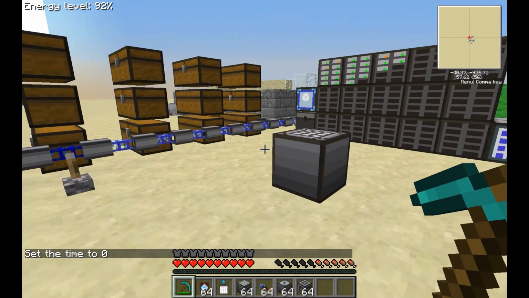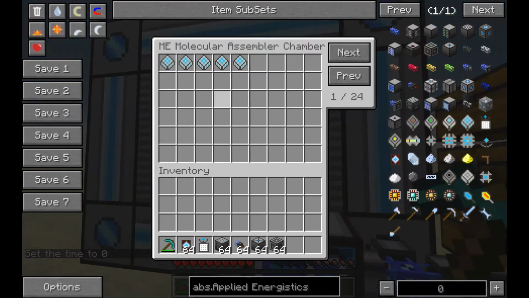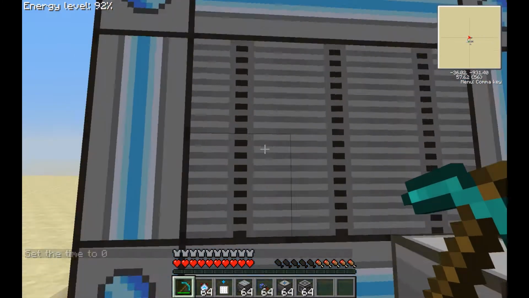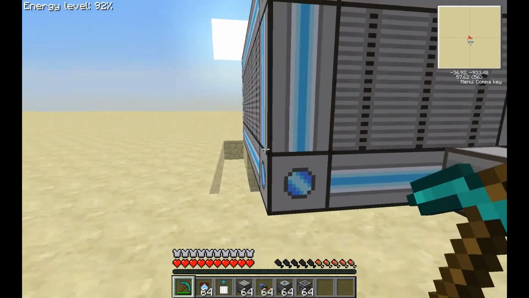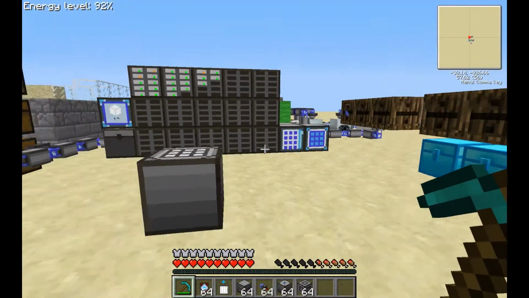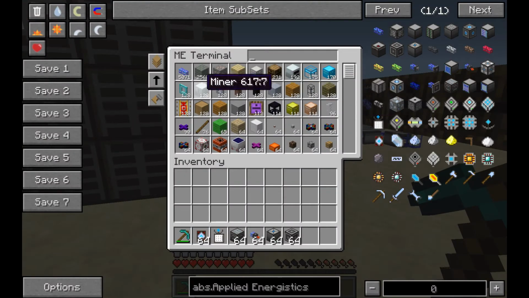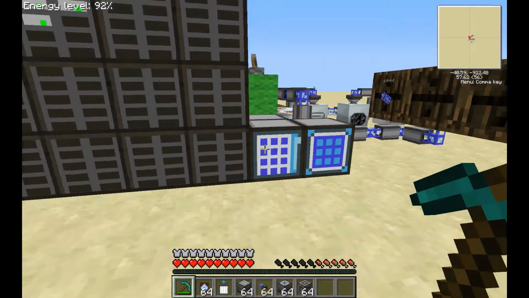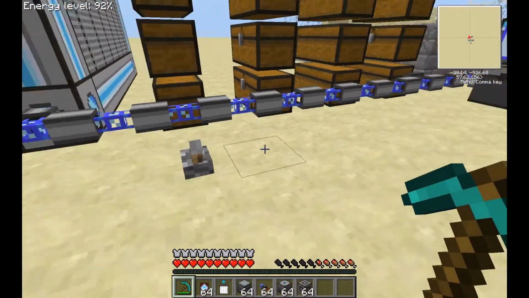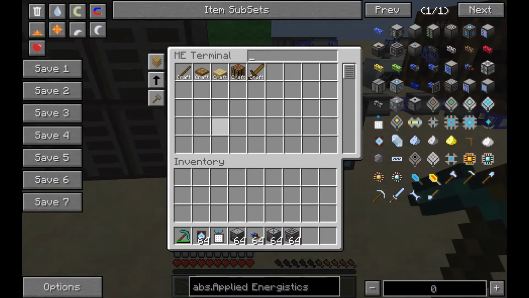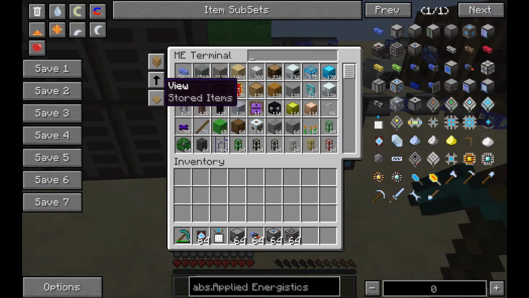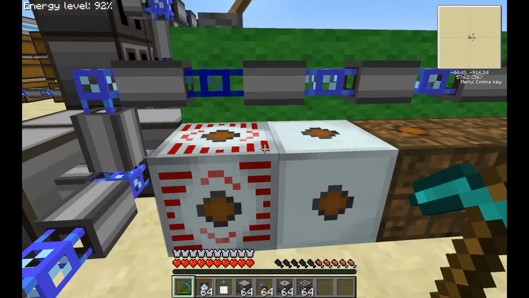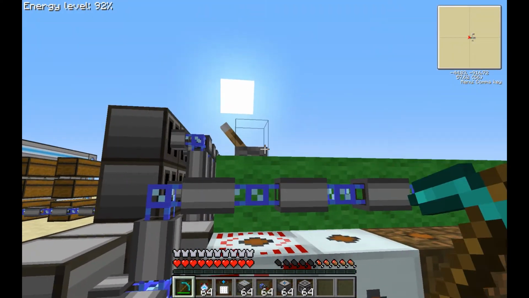All right, so like I mentioned on the last one, one of the big things this allows you to do, with our multi-block molecular assembler, is to take items that are in the inventory and use them to automatically craft stuff. There we go, let's turn that network on, when it's applicable there. And let's turn that on like that.